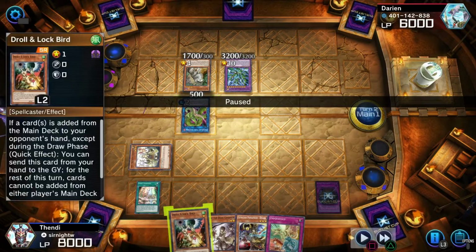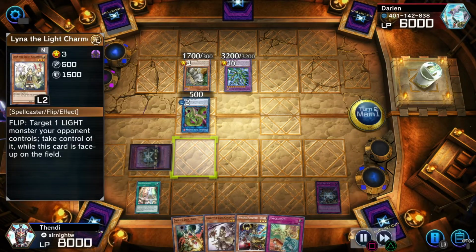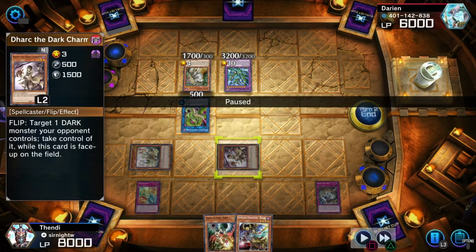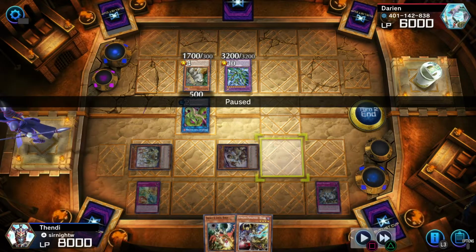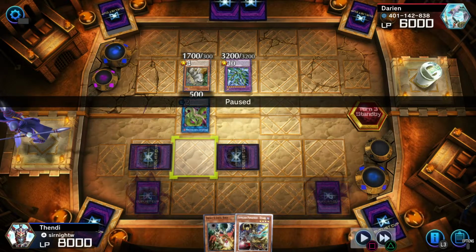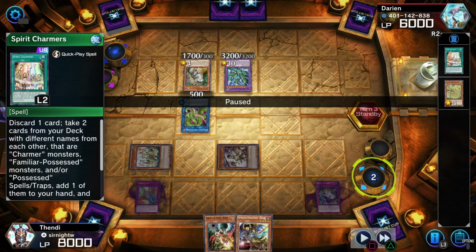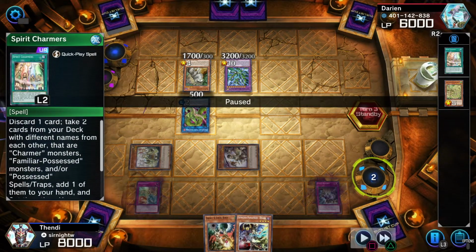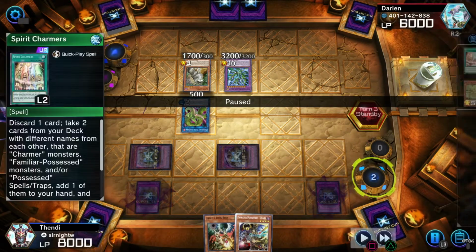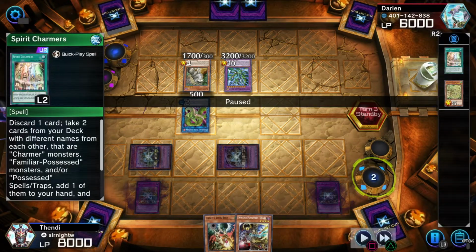So I have options here. I have her in defense position. I set my Unpossess trap. Set dark. So things are looking pretty decent. And by the way, I was able to set 2 cards because of Spirit Charmers. It allows you to set 1 card. So Lina was one of the cards that I pulled. I pulled 2 during that turn. So that's the strength of this card. Definitely craft more of these if you can.